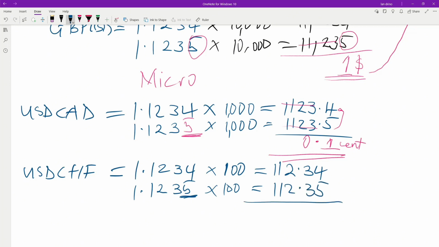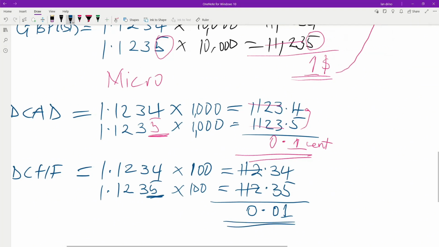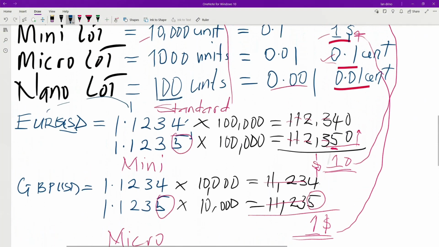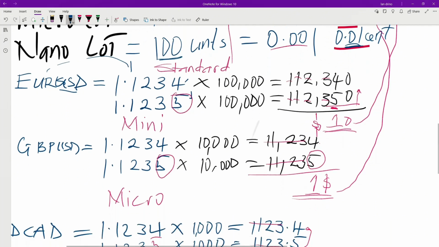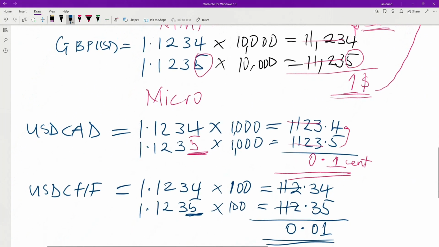If you do your math correctly, this is going to cancel each other and you are going to have 0 here. Now 0 point, you bring down the point, okay? Now 3 minus 3, what is it? 0. 5 minus 4, what is it? 1. So you see that the value of a pip for a nano account is equivalent to 0.01 cents, which is what we had over here. I hope it is clear, okay? You can go ahead and you practice with it.